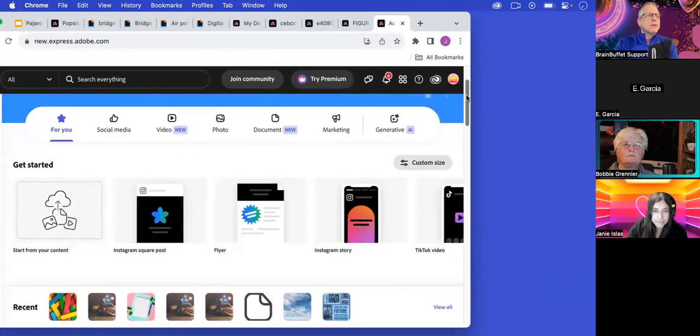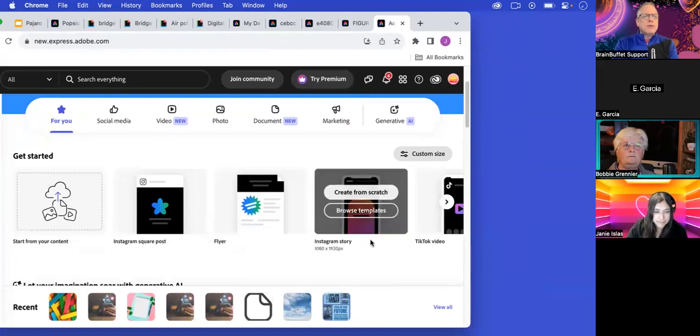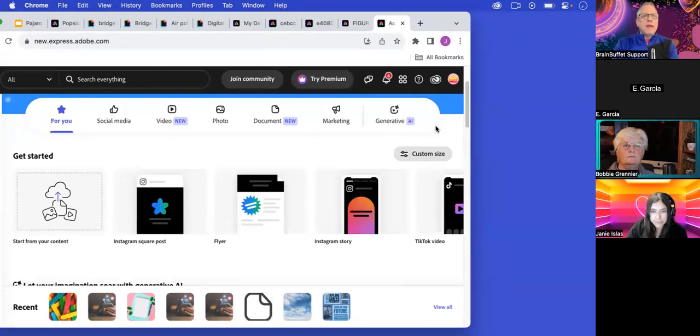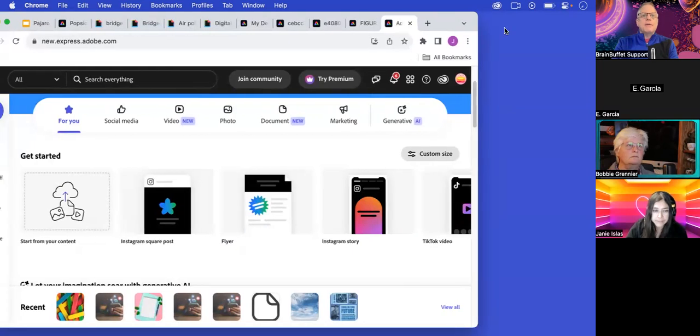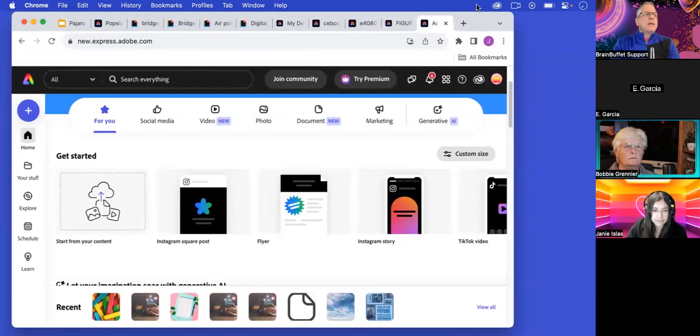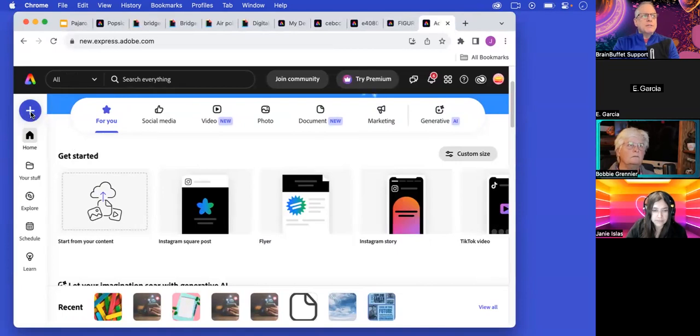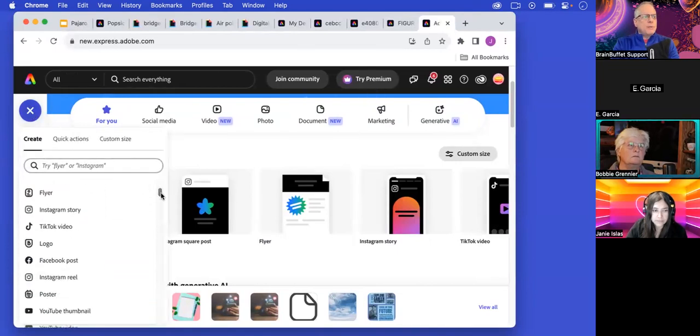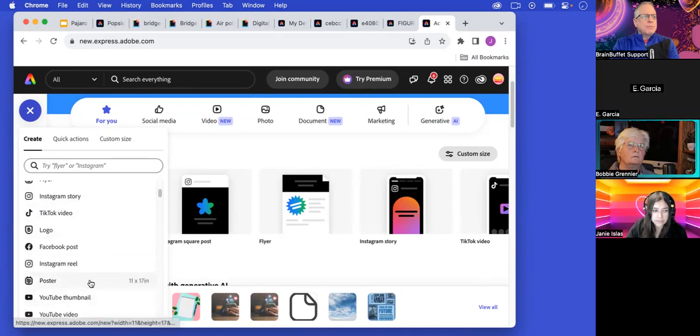So here I can see you can make flyers, Instagram stories. You can play with generative AI and make anything. Like my background right over here, I made with the generative AI in there. I wanted some funky looking things going on there. And you can create video, you can animate with characters on here, you can do infographics. And one of the best places to look again is this plus sign over here, and you scroll down and you can pick up many of these different things.